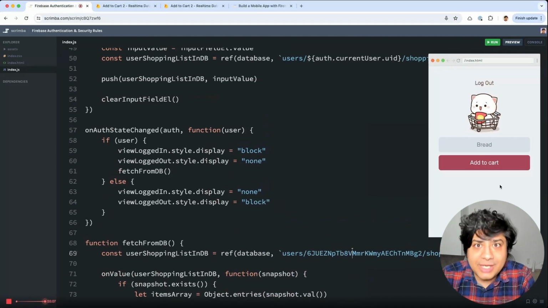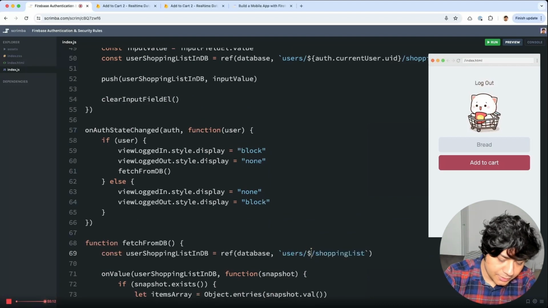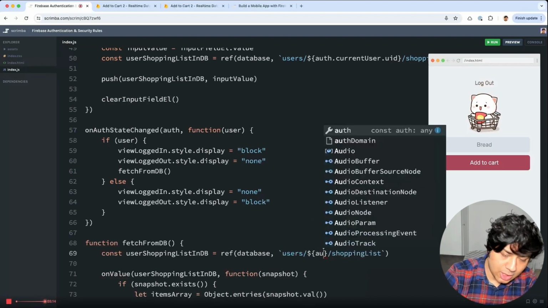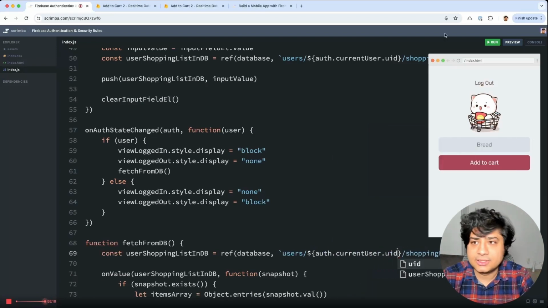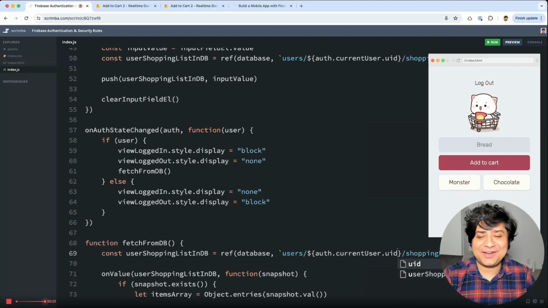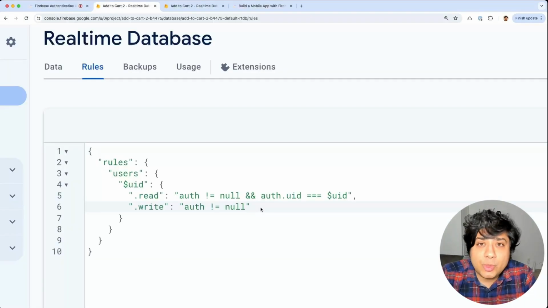So we're not being shown anything. But if we go back now to this auth current user UID and run that, now we get the items inside of here. Perfect. Now we also want to make sure that the currently authenticated user can only write their own items and not for anyone else.